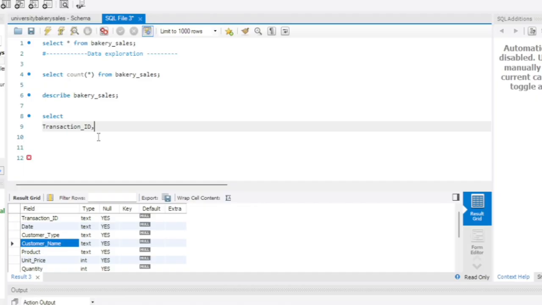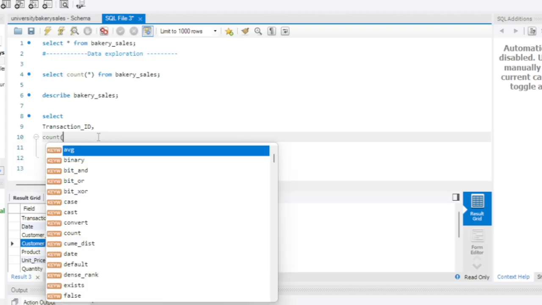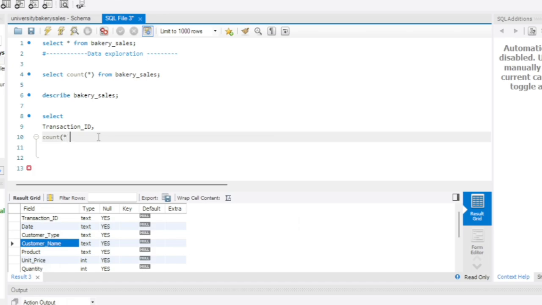Let's come down here and we are going to write count. Open our bracket, then we put star, which means count every transaction ID. We can just give it a name by adding as duplicate_value.